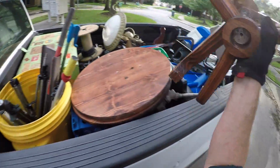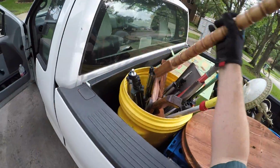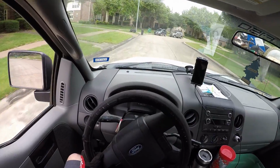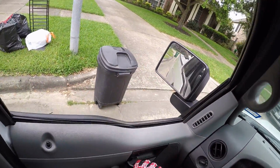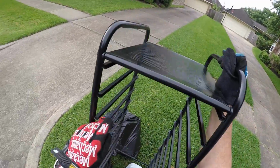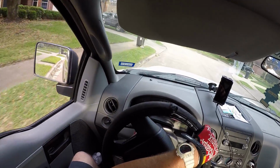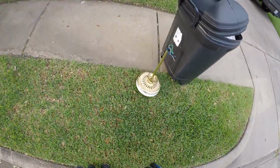Oh. Okay. Just be careful. Cool. It's like it's missing something. You can probably put some plywood in there for some shelving, but we'll see. We'll take a look. See if it's worth our time. Ceiling fan. This one's missing the blades.